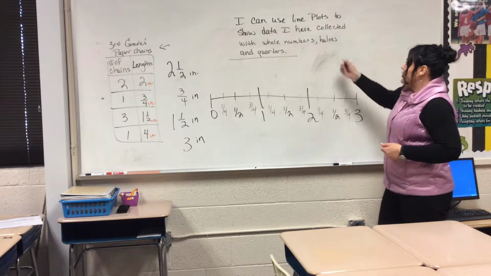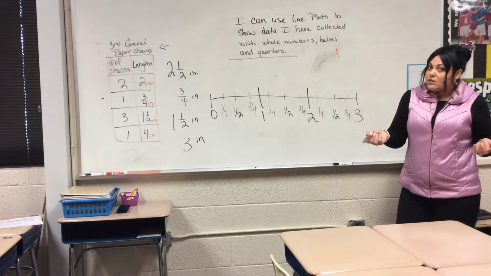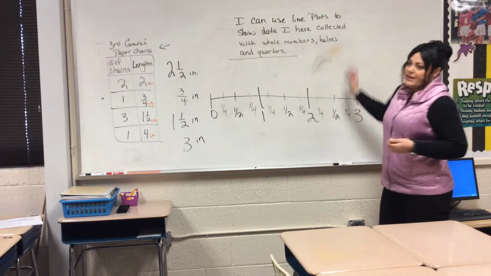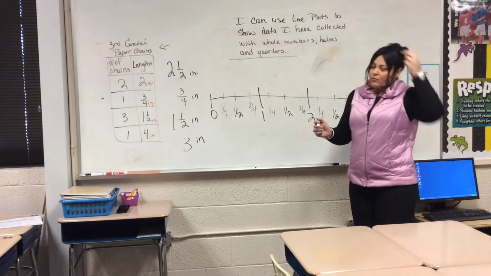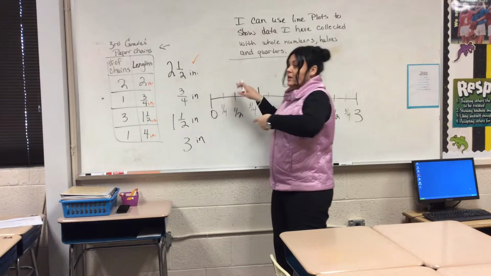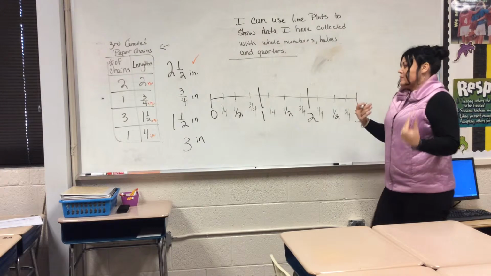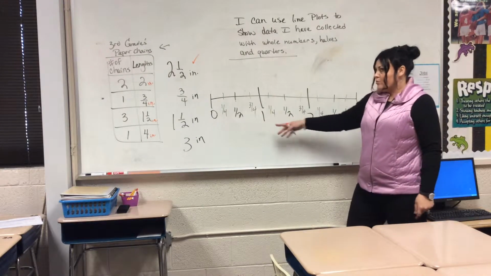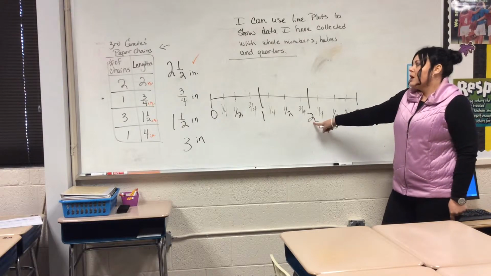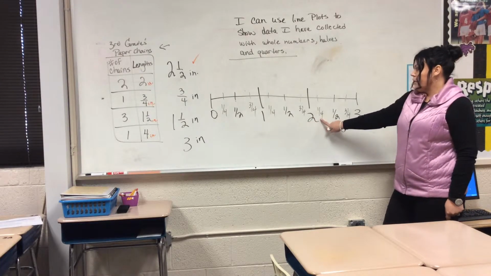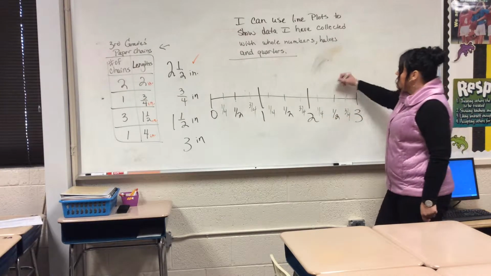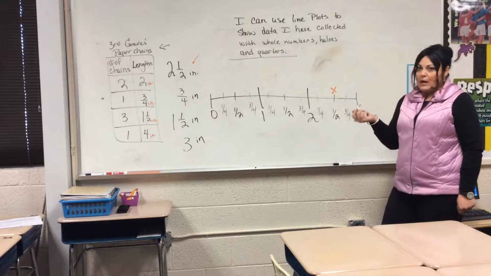Remember, plotting, we're going to put an X, and every X is going to represent a number, okay, or our data. So the first data that I need to represent is going to be 2 and 1/2. I'm going to put a check by that because I'm getting ready to plot it now. So I ask myself, well, would it go there? No, because that's just 1. I need to keep moving. I stopped at 2. I need to get to 2 1/2. Here, no, here. If that looks right, and I think that's 2 1/2, and it is, I'm going to put an X there. I plotted it.